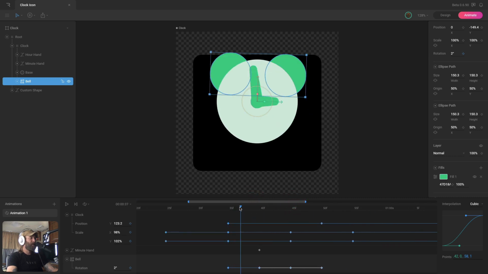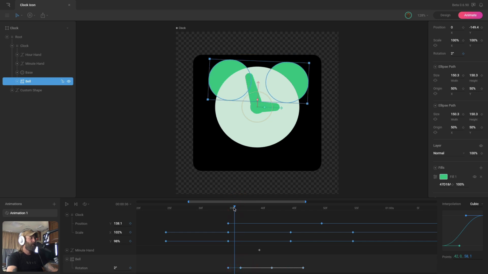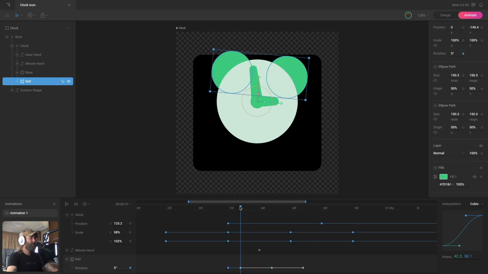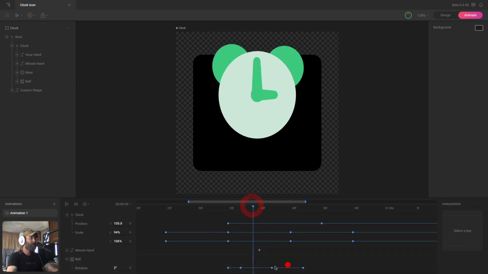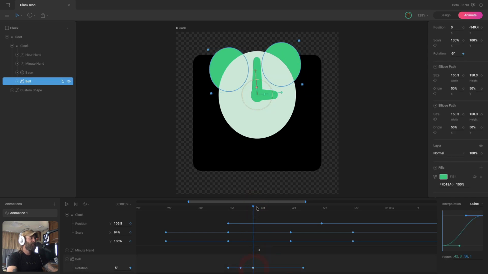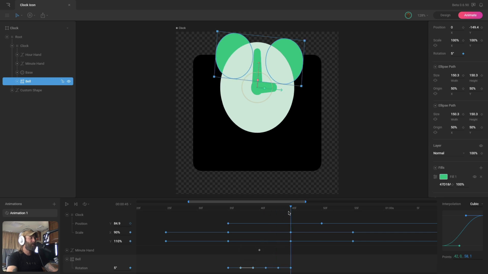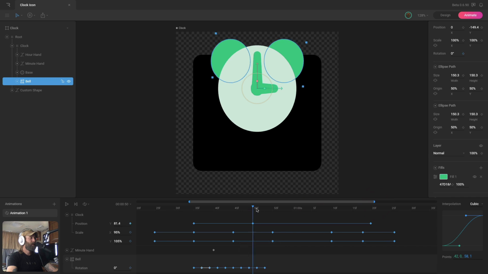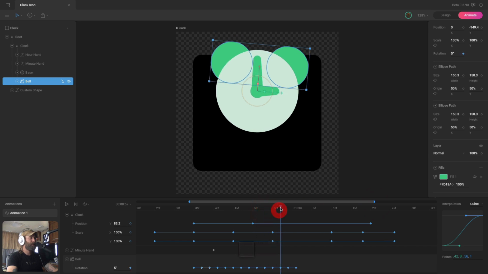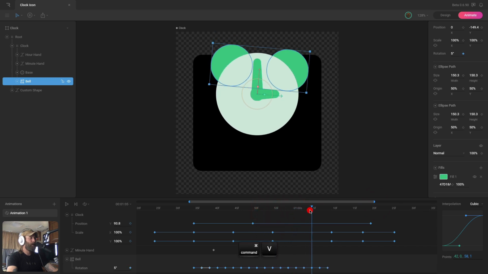So instead of using 5 milliseconds, I'm going to drop it down to 2. So I've gone from 35 to 37. We need to go to 39 to put this next key, and then 41 for the last one. So we've got our loop here, and these are all spread out 2 milliseconds. So I'm just going to copy that new loop and paste it, and continue pasting it until it's back to where we want it.